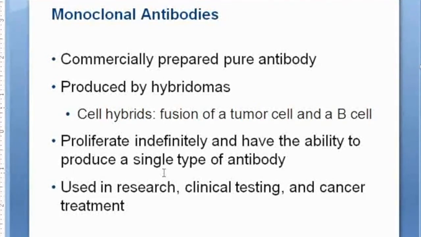And look, they're used in the treatment of certain conditions. They're also used in research. They're used in clinical tests. All right. This is how they do pregnancy tests to detect HCG. They prep monoclonal antibodies that would bind to HCG that's in your urine. You pee on the stick, it binds, and it makes a little positive.